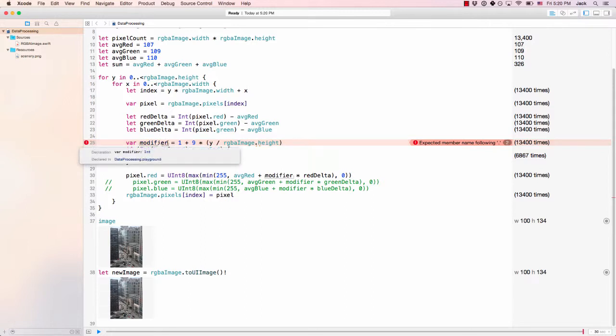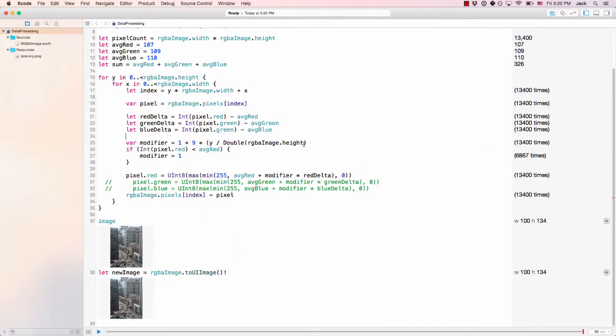Is this still an integer? It's still an integer, which it shouldn't be. At this point, we're going to have to cast one of these to a double. Because we're dealing with integers here, it's going to truncate. So it was just not doing what we wanted it to. I think it was casting the Y divided by the height, so that was always set to 0. And so it wasn't really doing anything. So just, again, be careful about the type of variable you have. If you want things that are fading, essentially, they do need to be doubles. Integers sometimes will give you problems, although there are ways of using integers there as well.